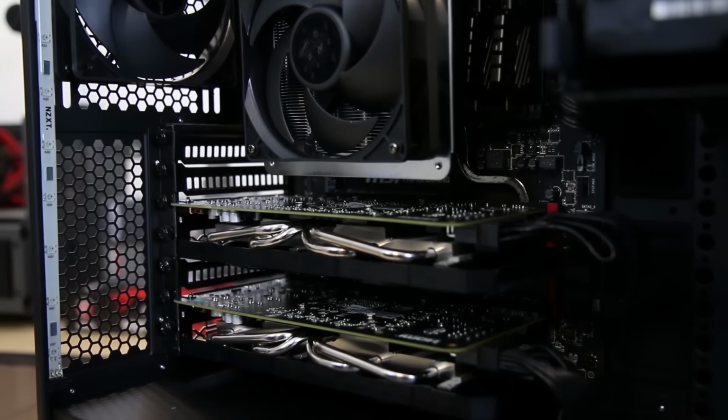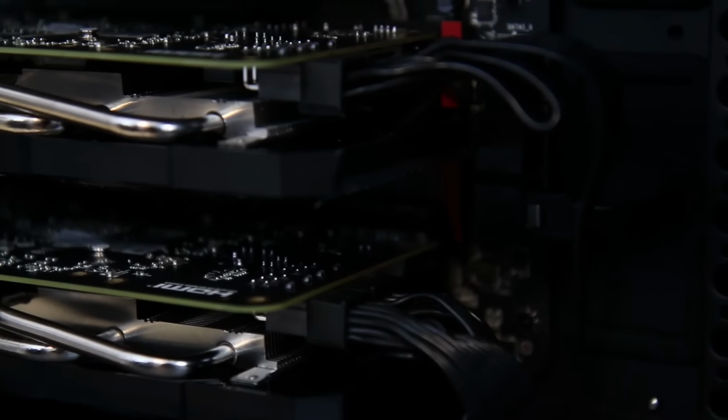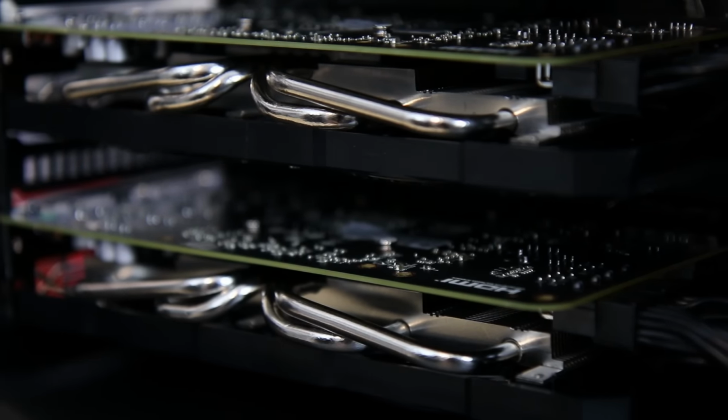Obviously building the system was very, very simple. It was pretty much plug and play. AMD systems are some of the easiest that you can build, especially if you're a first time builder. Their CPUs are a lot more robust and easy to deal with than something like, say, an Intel chipset, an Intel motherboard. It can be a little bit scary with all those really delicate pins.